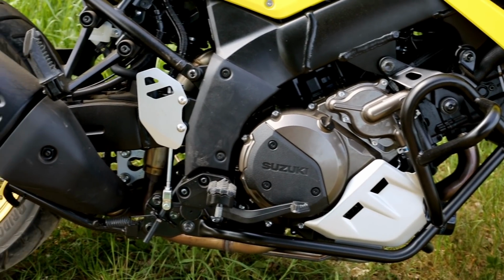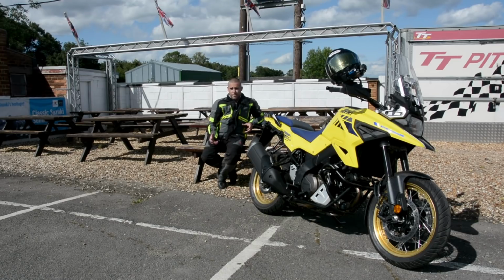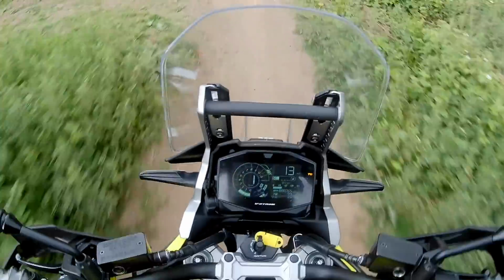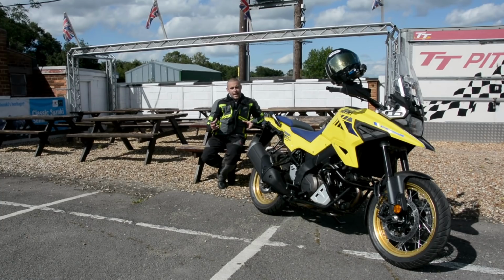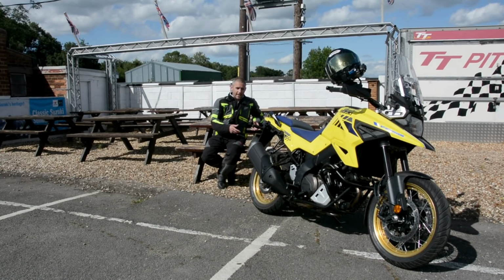So while I'm talking about the delivery of the engine, I just want to talk about that power and also the torque and the linearity of it, and also the character of the engine, because I'm a really big fan of V-twin engines. I own a V-twin Ducati at home, a classic one, and I always love getting on a V-twin because they always have a very specific character and they deliver their power in a very specific way. And I'm not getting the same vibes that I normally get from a V-twin with the V-Strom, and I don't mean vibes as in vibes through the frame. I'm talking about that feel, that character, and the way that a V-twin normally makes you feel.